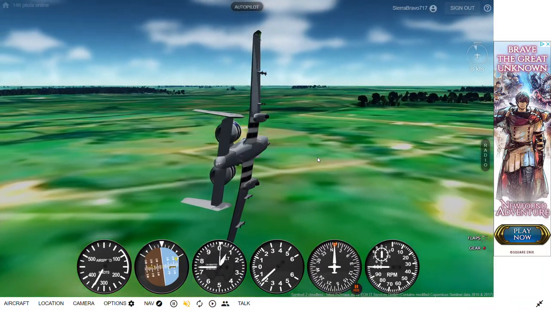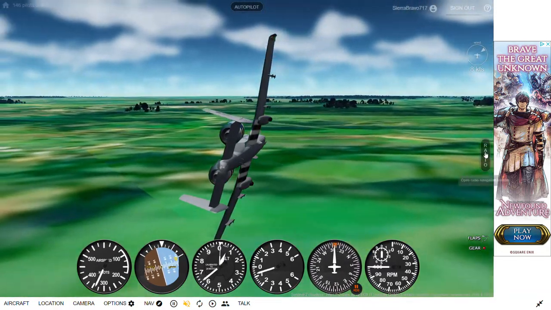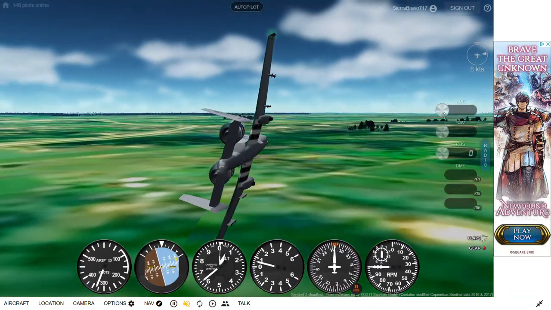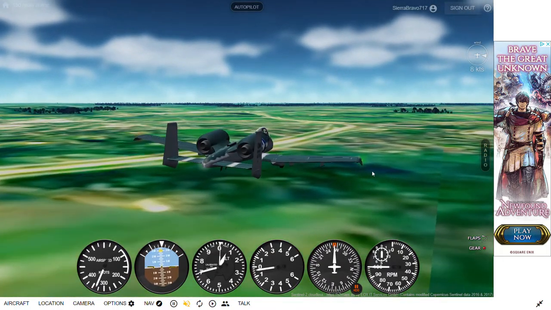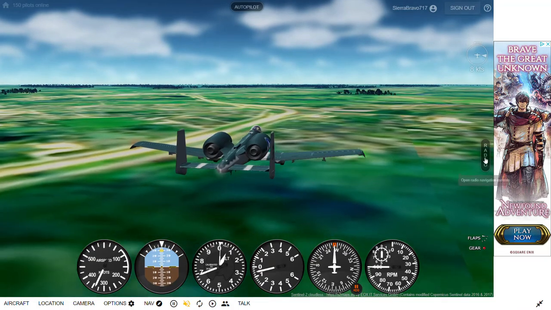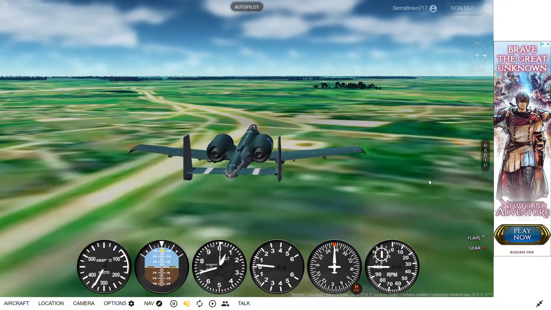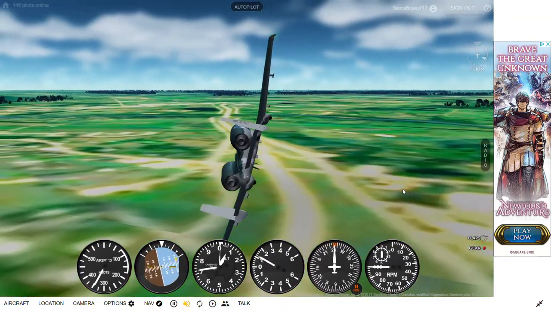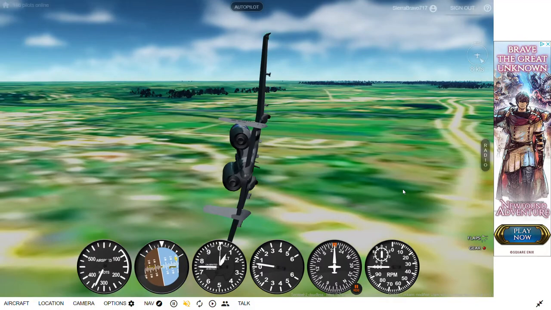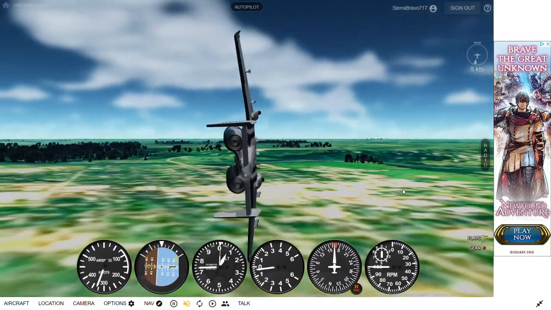Also, before I say adios for the week, you'll notice this radio button here, and it gives you all these cool little gadgets. I'm going to be holding off on a video going over this until I can actually learn how to use it myself. Because it makes absolutely no sense for me to do a video teaching you how to use the dang radio if I can't even use the damn thing myself.